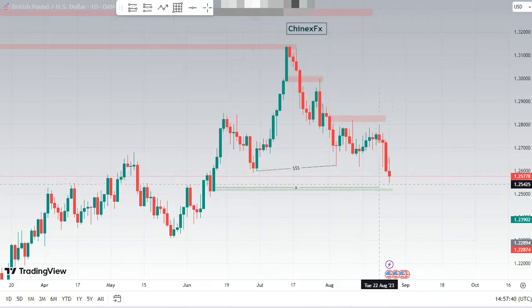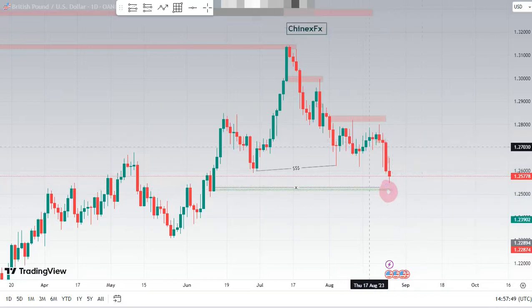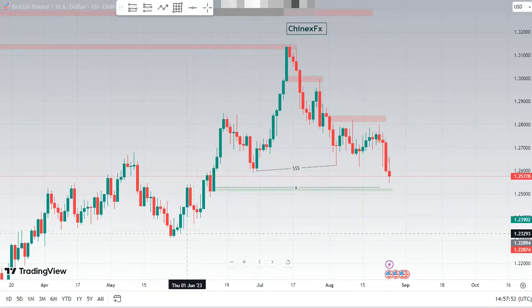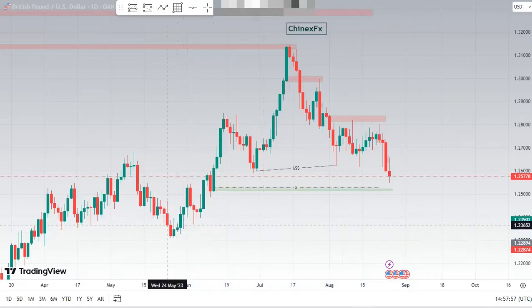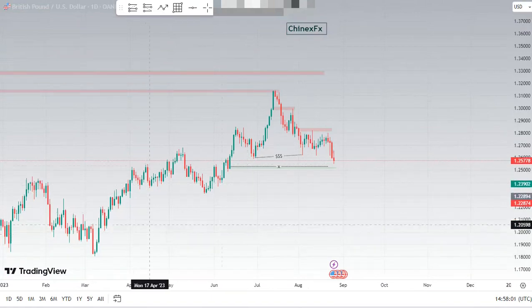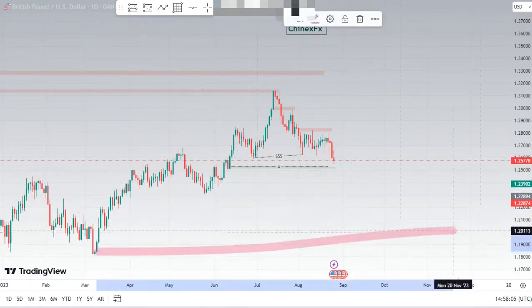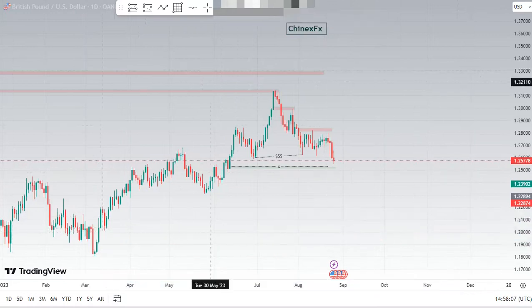So what I would say first of all is on the daily time frame, when we mitigate this POI, two things could happen: a buy or a sell. Either way, for a sell, if we break down the POI on a daily, this will be the first target, the low here. So we can target the low. And then if that low fails, and we have so much volatility happening within the week, we could target the other low. But that's that for the daily.